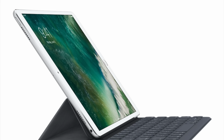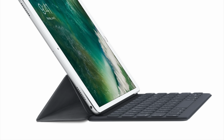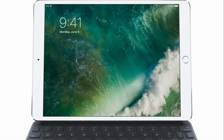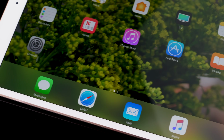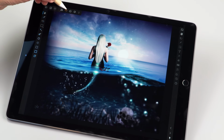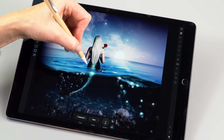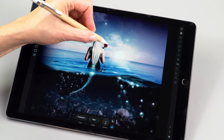Now for the 10.5-inch, Apple has a new smart keyboard because, well, it's a slightly bigger product, and it affords just enough room to actually make that keyboard feel a lot more usable. It's funny how, you're talking about less than an inch can really make that much of a difference in usability, but it does. Now, the displays on these, Apple continues to lead on the mobile display front. Samsung certainly does a fantastic job with their OLED displays, or AMOLED as they call it, displays on their phones, but even the Samsung Galaxy Tab S3 has a very nice OLED display, but these are just a little more natural looking. I like OLED, but it can look a little Disney.